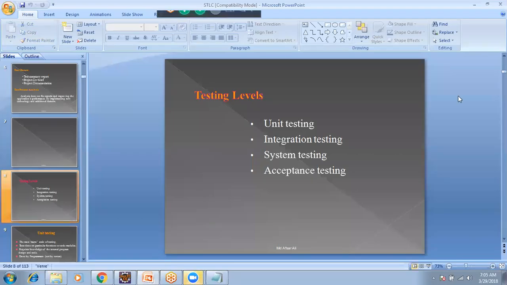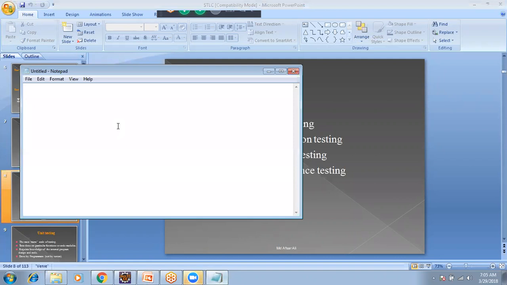So coming to the testing levels, we have different types of testing levels, like unit testing, integration testing, system testing, and acceptance testing. As I said, who will do unit testing?